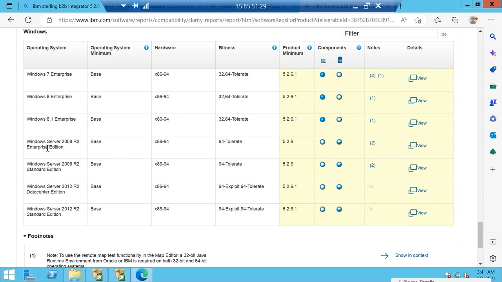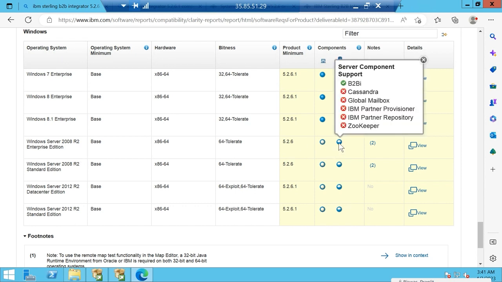Now, starting Windows Server 2008 R2 Enterprise Edition, I see that this is where it supports B2BI. It doesn't support the other one, which is not important for us in our tutorial, but B2BI, that is the base component, should be supported.